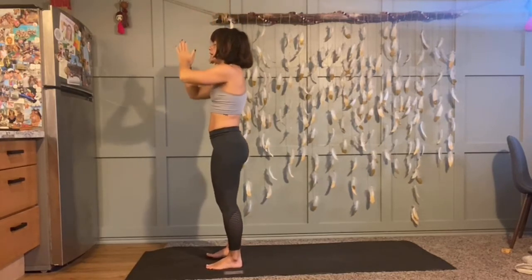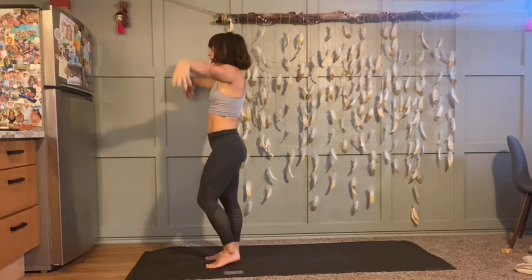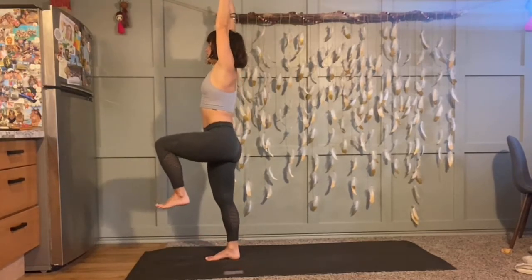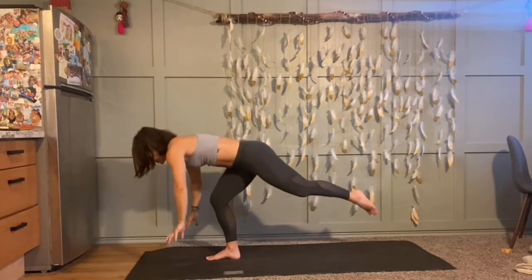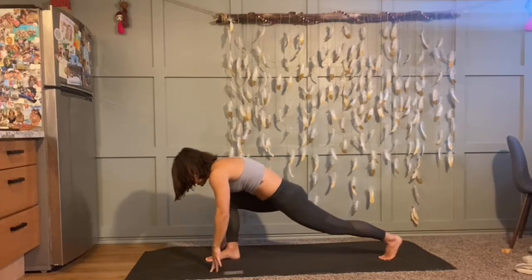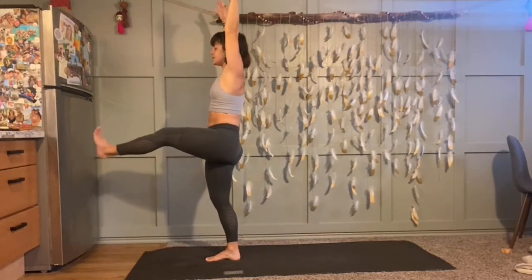We've got one more. Stick with me. Inhale, arms to the sky, left knee lifts. Exhale, slowly, low lunge with intention, with control. Fingertips and toes touch down. Inhale, back to standing staff. Maybe you extend your left leg.